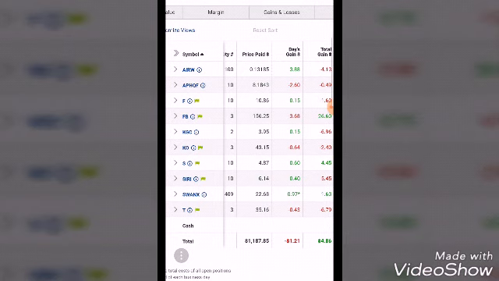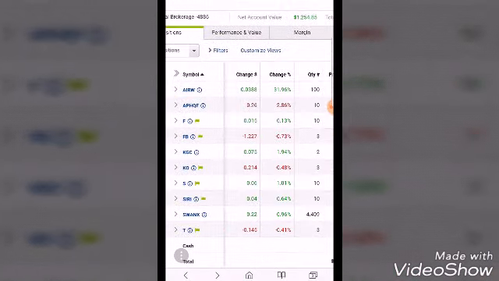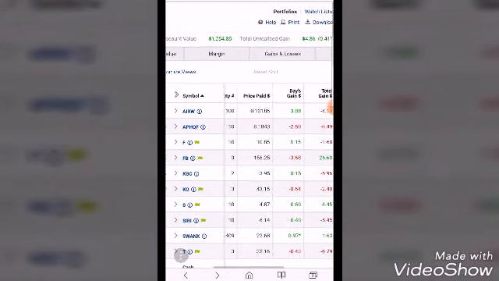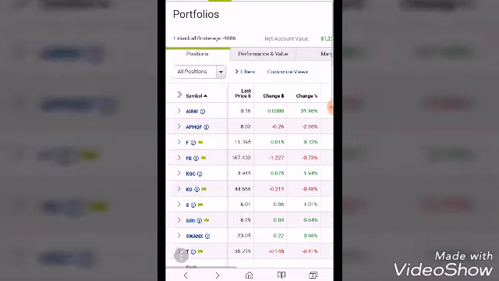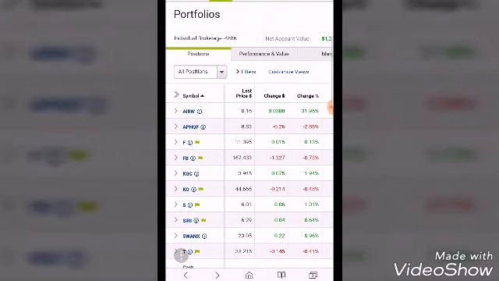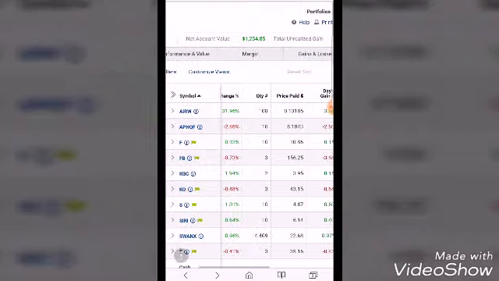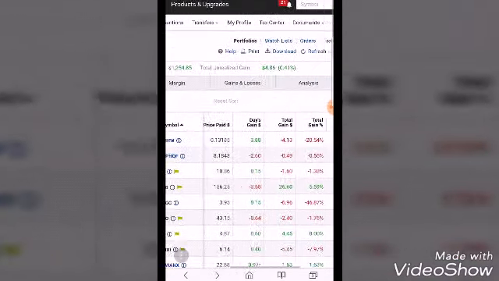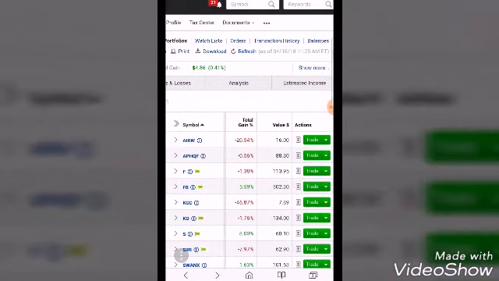Okay, so it's been about 2 weeks, and they actually went up. And now for the Facebook, I purchased the Facebook at $156.25. The last price right now is $167.43. So they've actually gone up over $10 per stock. So that's good, and it's only been 2 weeks, okay?